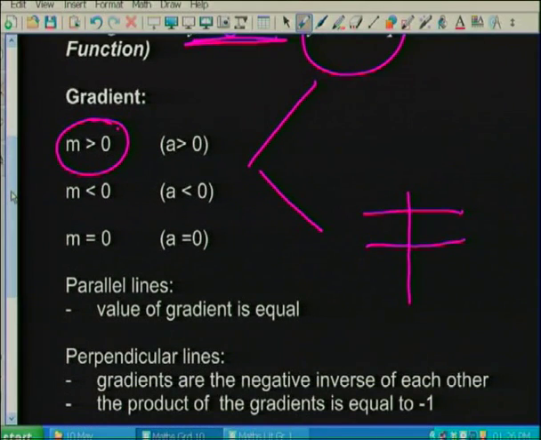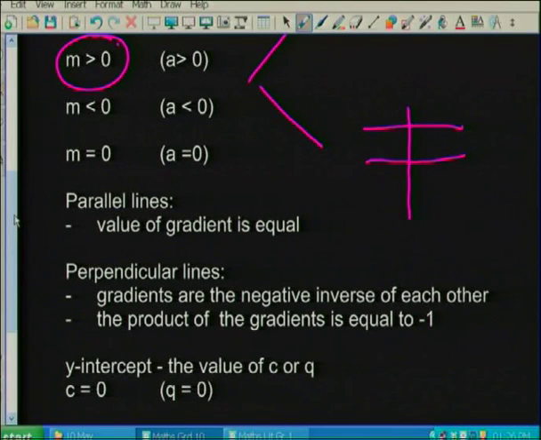Right. So it's very important before you sketch a graph, or even if you're trying to calculate the equation of a graph, to have a good mental picture of what you are expecting. If you are doing a calculation on a graph with a positive gradient and you sketch the graph and it's not going uphill from left to right, you need to go back and check where perhaps you made a mistake. Then just some properties of straight lines. Of course, we know that parallel lines have equal gradients. So parallel lines never intersect and their gradients are equal.